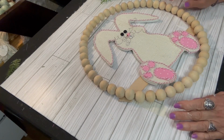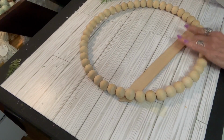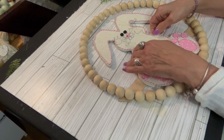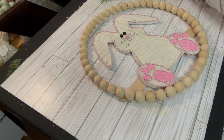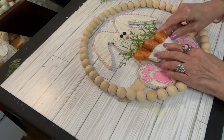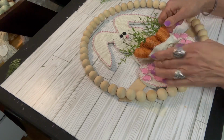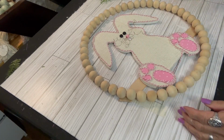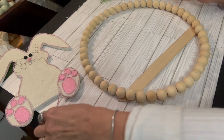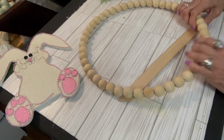Now, I decided that the way I was going to get this bunny to sit on this wreath was I took a painter stick and some wood glue, and I created a piece to go across the bottom. I want to say I went up about 2 inches from the bottom. And on each side of the back of the wreath form, I put a little bit of Gorilla wood glue to glue that painter stick right onto that beaded wreath frame. And this created a good base for my bunny.